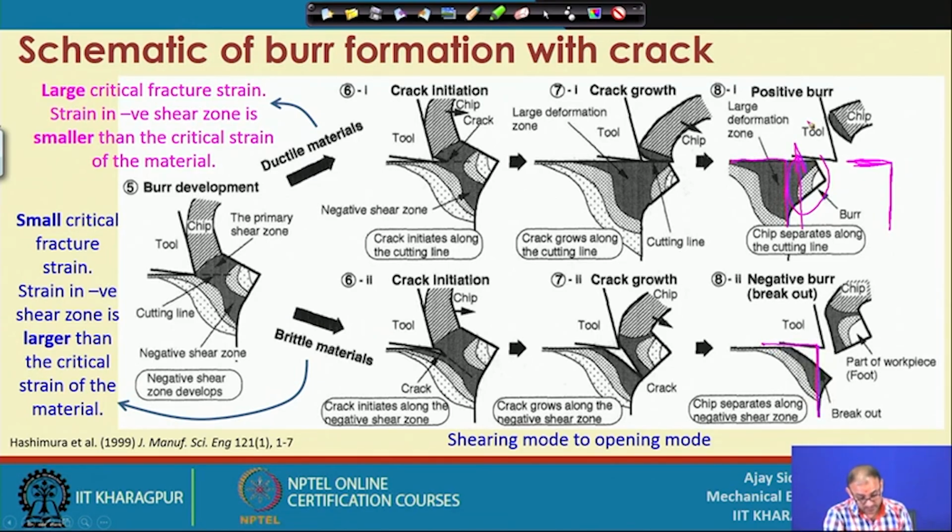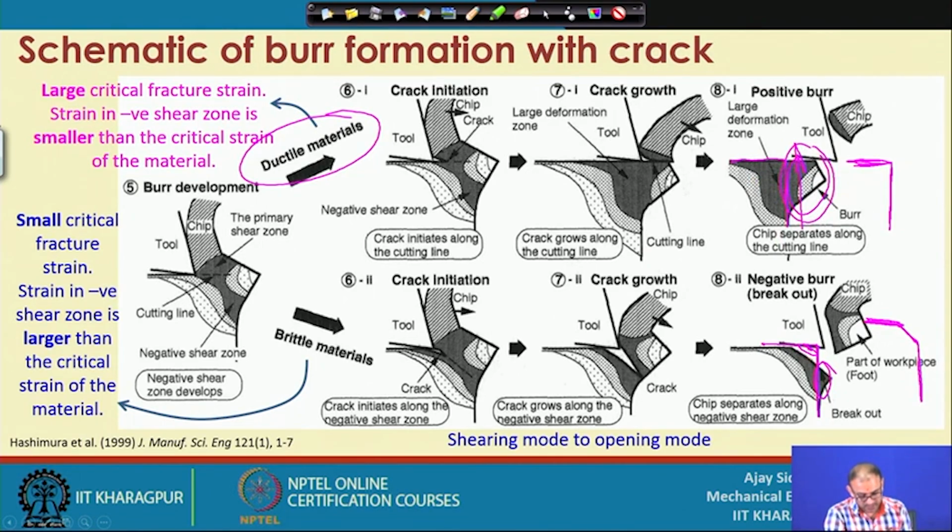So even if you apply some deburring operation, you can remove this much amount only, but there is no material at this location. Even if you apply a deburring operation, this is what you will get, correct? So this is dimensionally inaccurate. If you consider ductile material machining and you end up with this type of exit burr, there is a chance that you can still use this component, with the condition that the deburring operation does not destroy the actual component and removes the burrs only.